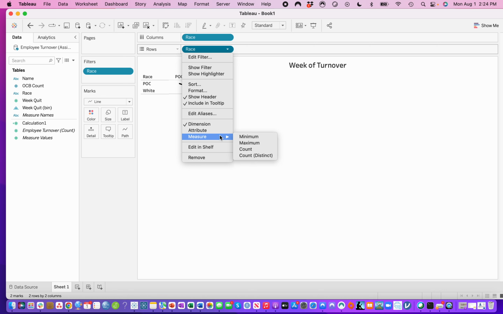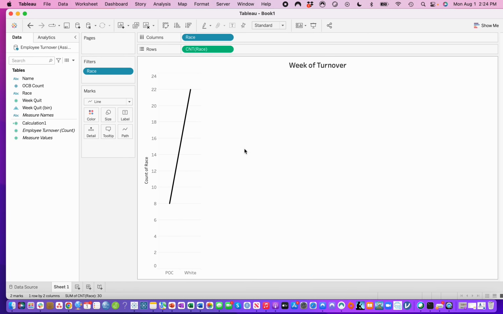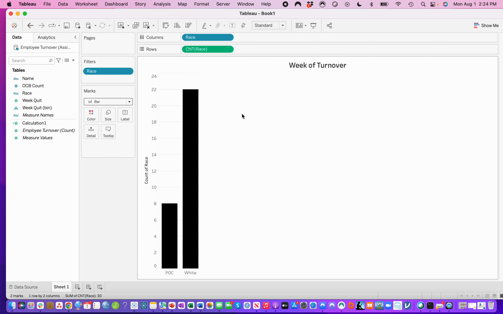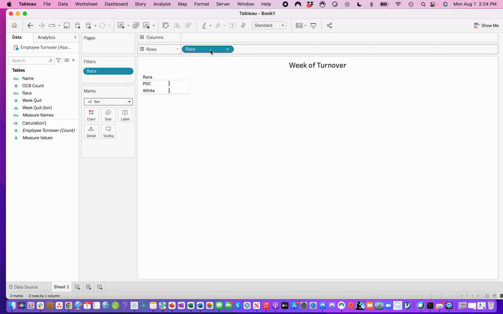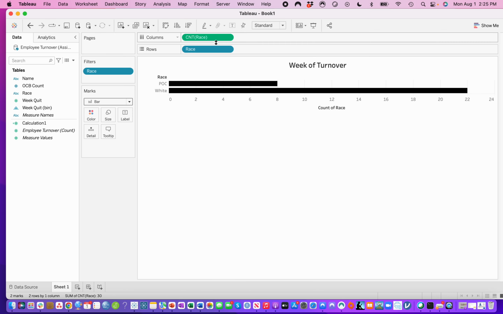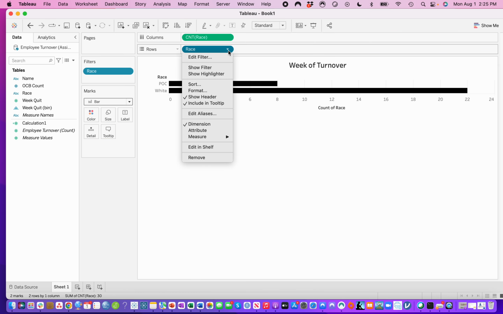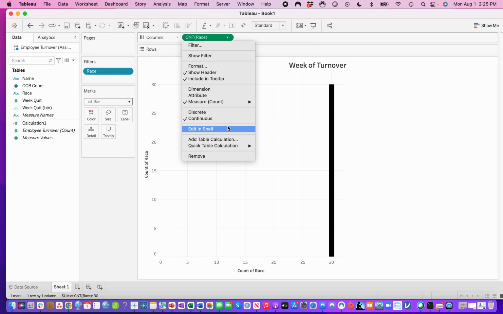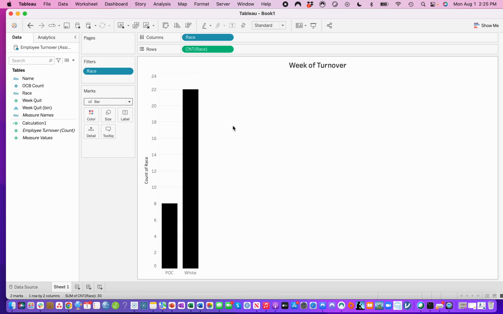So basically we need to change one of these to measure a count instead of a dimension. Change this to bar, and there we go. If you wanted to change the direction, you just move count there and race. Oh shoot, you would just do it where the count one is at the top like that. But I kind of want it facing the other way, so I'm just going to do this backwards, because I can't really move these around. Here we go.